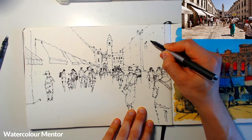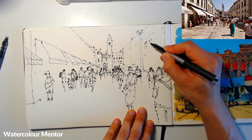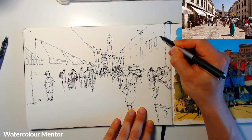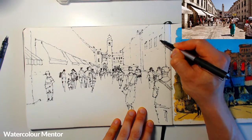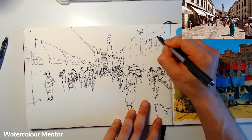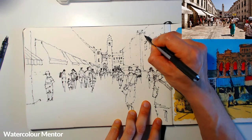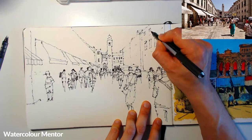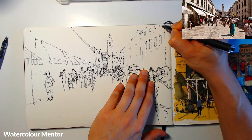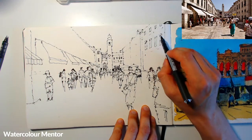There's one. Just having a look. Yeah, one, two, three, four. Yeah. Got bits and pieces on top of the window as well. Got more up the top, these four little ones. One, two, three, four. Okay. And notice I'm lining the windows up so they're directly opposite each other.